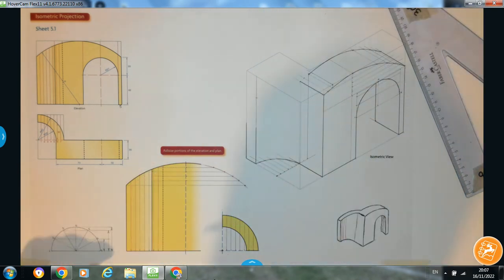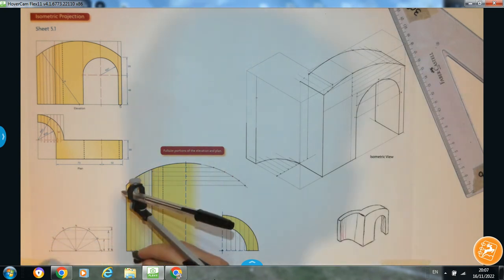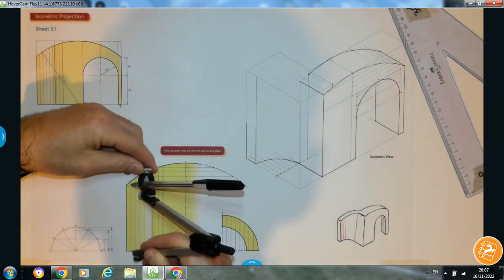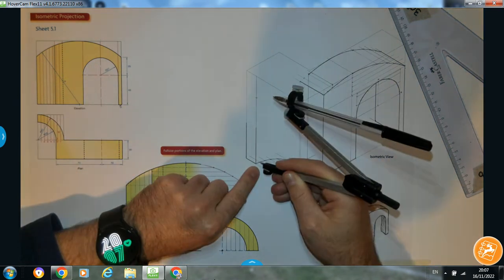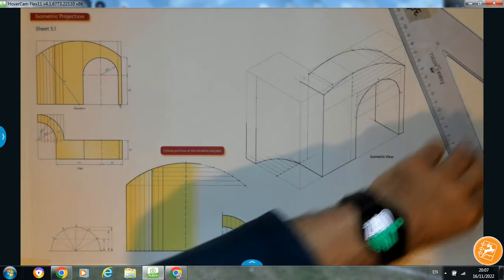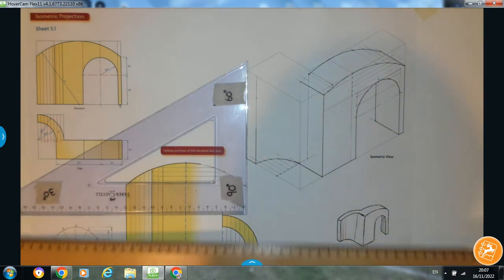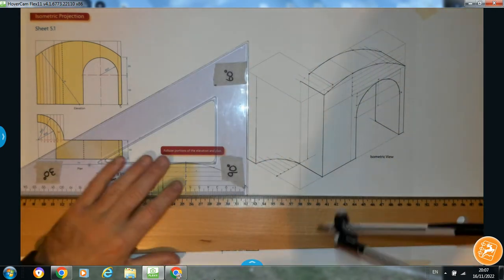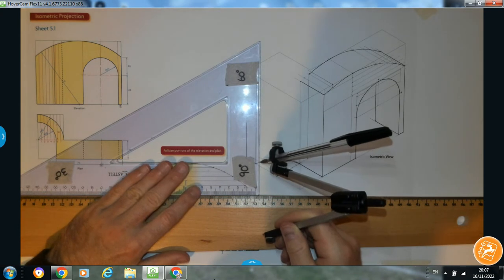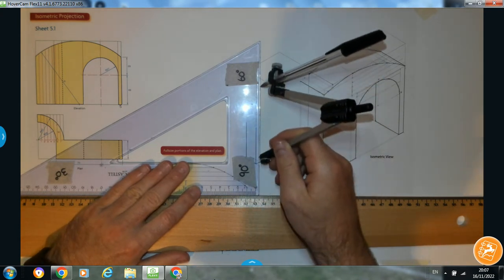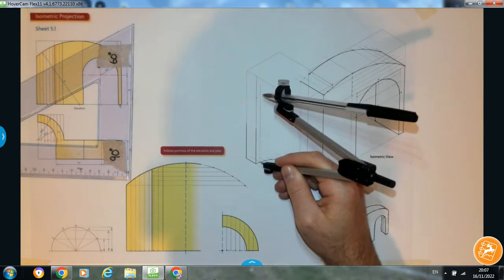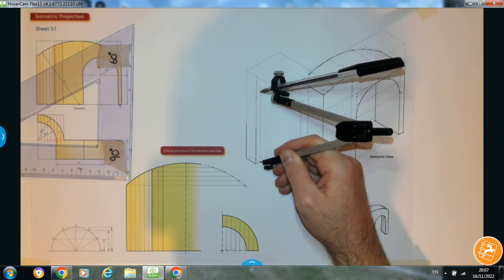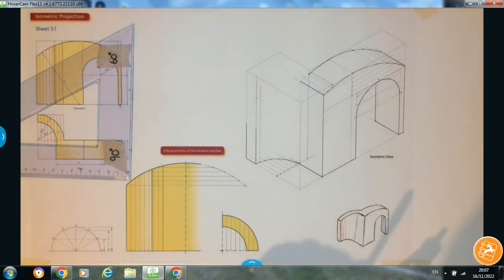Okay, the next one, I would take the height for the second one, which would be up from here, and I have to mark it from here. The problem is I haven't put in my line yet, so I'm going to put in that line first, ever so lightly. And once again, I take the distance there, come to it here and mark it up. I'm going to continue that the whole way around.